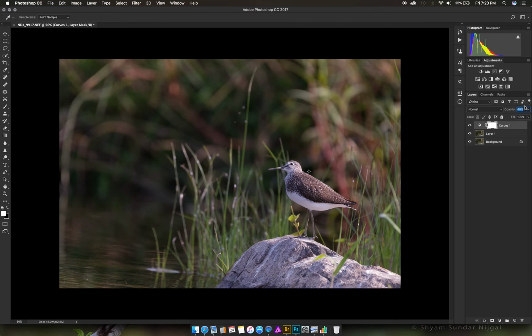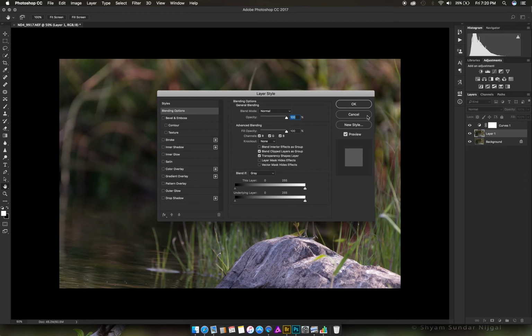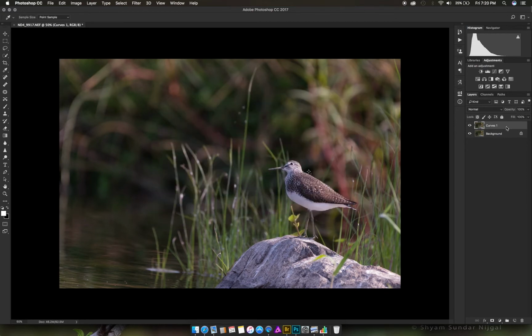Yeah, this is more like it. This is more like what I saw in the morning when I shot this image. So I'll go ahead and highlight this, merge these two layers. I'll rename the layer as WB, white balance.